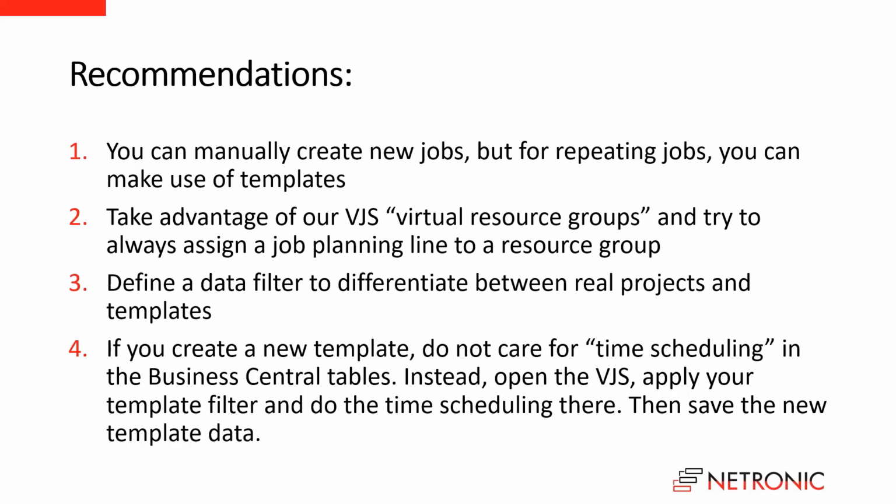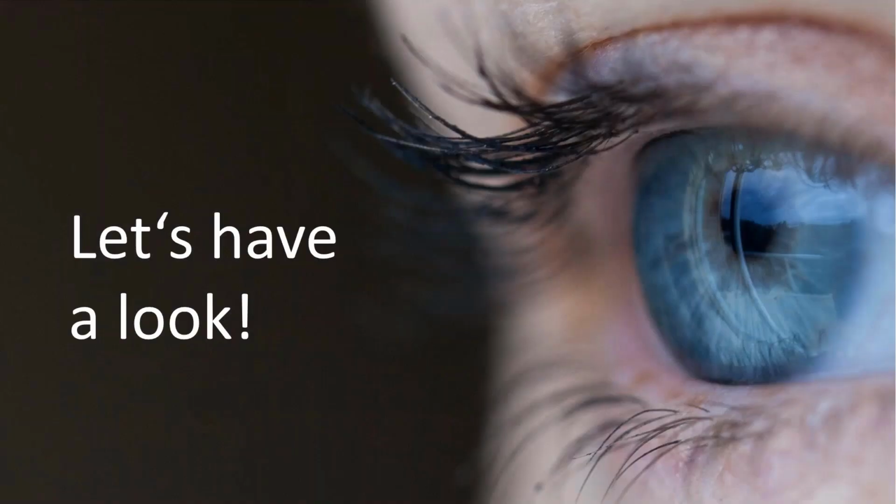Another recommendation is to create templates. So like your job order, if you have jobs that repeat themselves, you create this templated job wherein the order of your tasks, the order of your job planning lines are the same over and over again. Then you just need this template and you keep copying from it into your new jobs. This is actually something that you can already do on standard Business Central, but it's just something that you can also view with our solution. So let's have a look now.